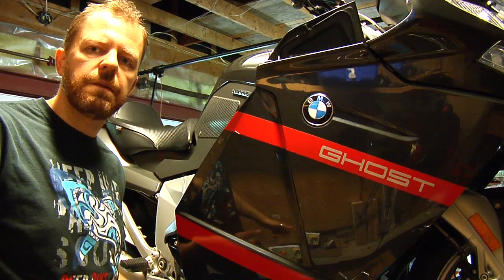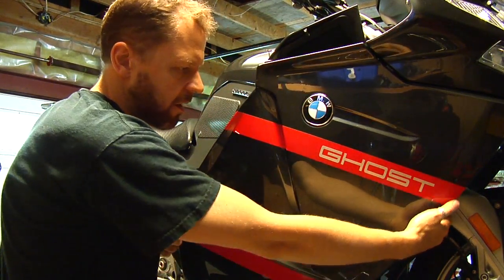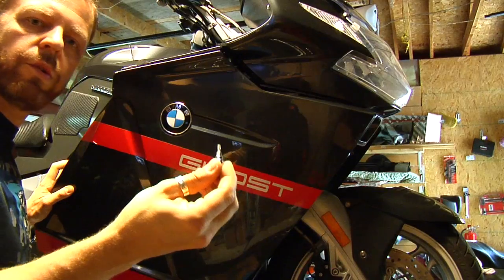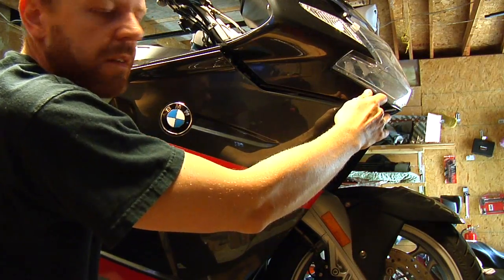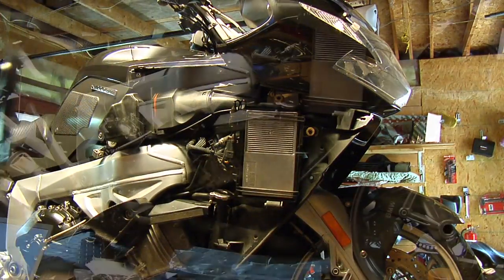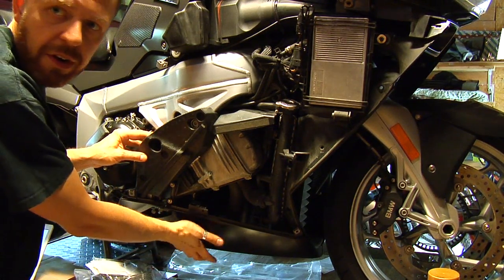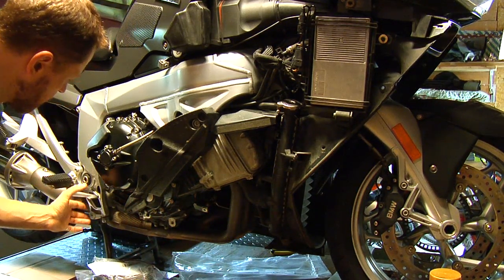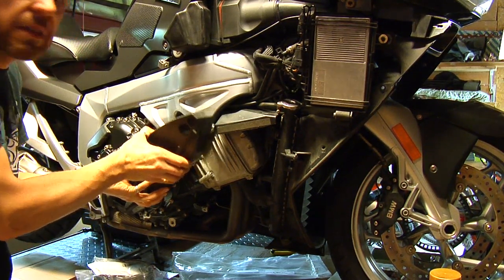There are a few screws that hold the fairing here on top where the compartment is. On the other side here where the wheel is, there's one here and two here. There's also one Torx screw on the other side here on top. Make sure you remove it so that you don't break the plastic here. Next step is to remove the styrofoam here and the lower fairing. The lower fairing is held by two screws here underneath and one right under the brake pedal. And the styrofoam comes off just as simple as that.